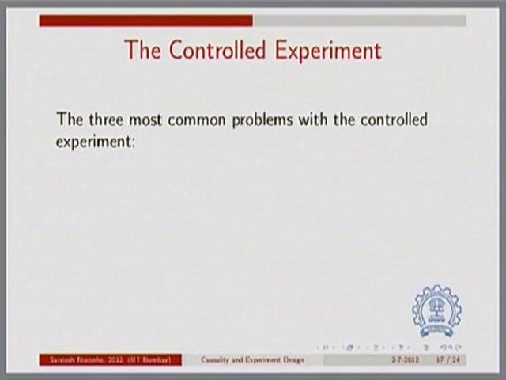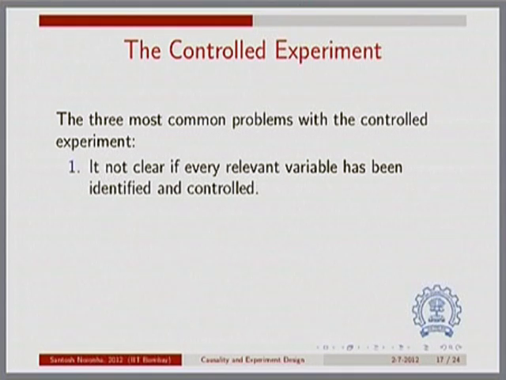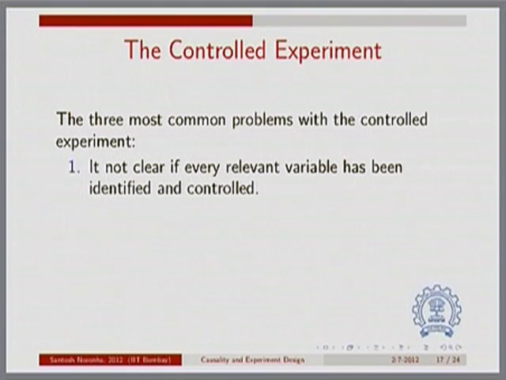Now it turns out that in controlled experiments there are several possible problems. The most common problem is that you probably do not even know which variables are relevant to your entire analysis. You go into your experiments knowing only a subset of variables; some you identify, some you even control. The fact remains you probably have not captured the relevance of each and every variable in your model. If you are ignorant of the importance of a variable, how do you model it or control for it? This was a problem with that cricket example — alternate explanations were not even acknowledged — and a problem with the temple-versus-crimes example, where population as a variable was not acknowledged.